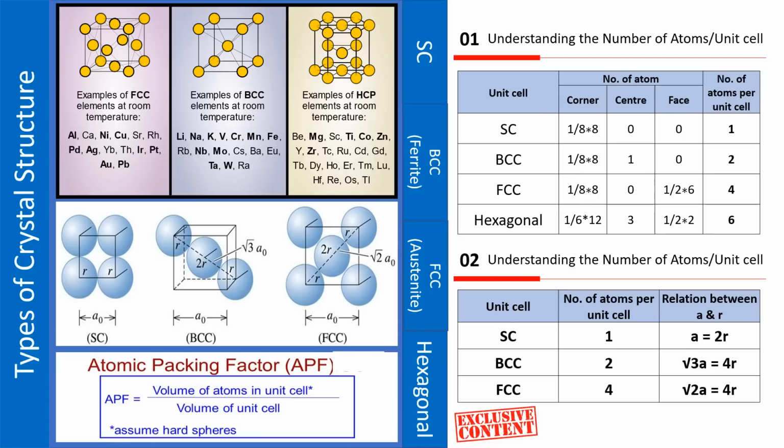Right? So these are the basic steps which we really need to understand. First we need to understand how many atoms are there per unit cell, then how the radius of the atom is related to the structural lattice. Okay, so I'm sure this is clear, so that we can start looking at how these are packed inside the atoms.